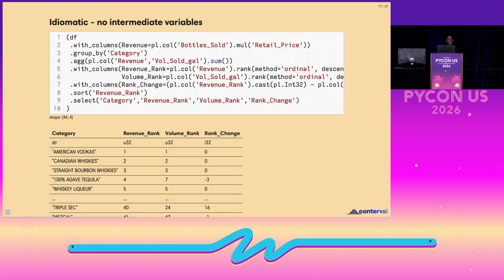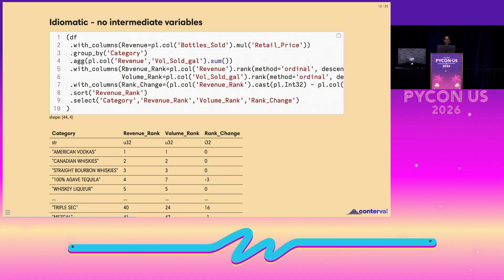So the idiomatic way to do all those stages that we computed is actually to do it in a single chain of code. And this one, I think, is some beautiful code. So we can say .with_columns to create the revenue column, and then we do that multiplication. But look at this. It actually turns out that there's this method .mul, which is the multiplication method. So we can use that and then group by the category and then do the sum. Here I am doing the aggregation sum on 2 columns at once. Why do it one by one when I can do it at once, right?